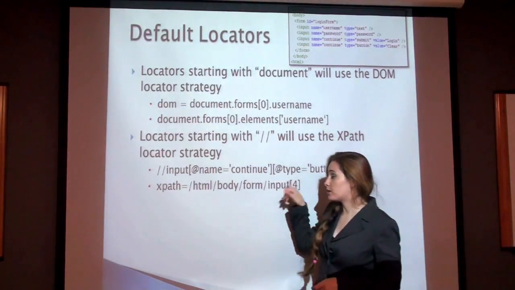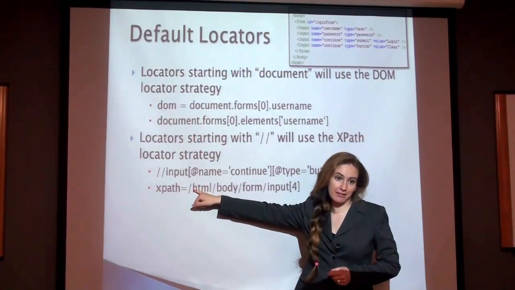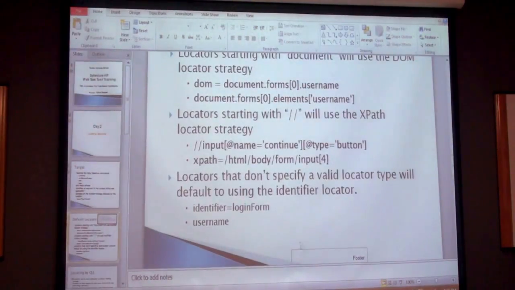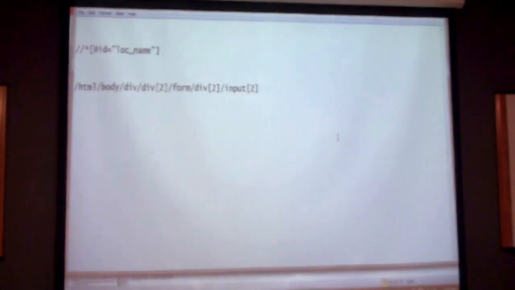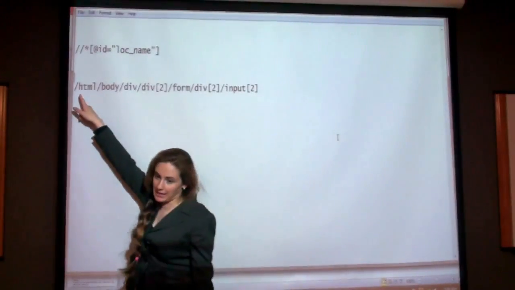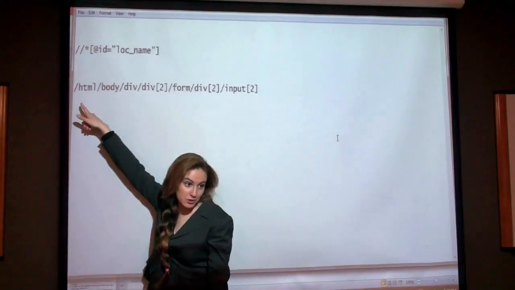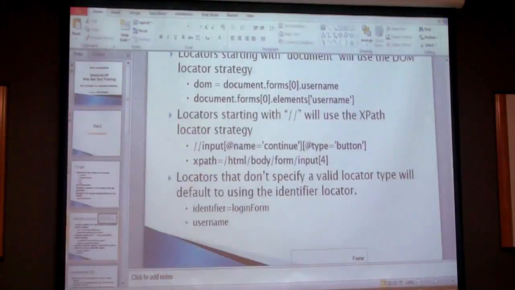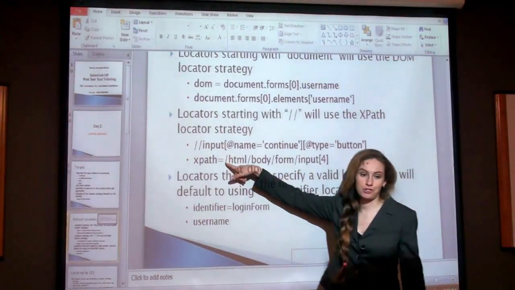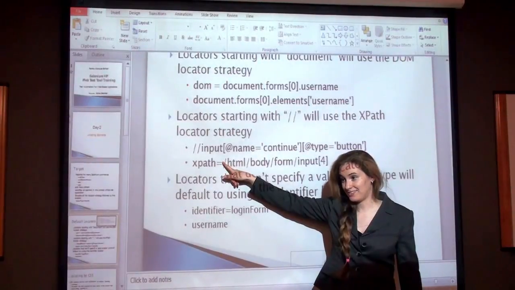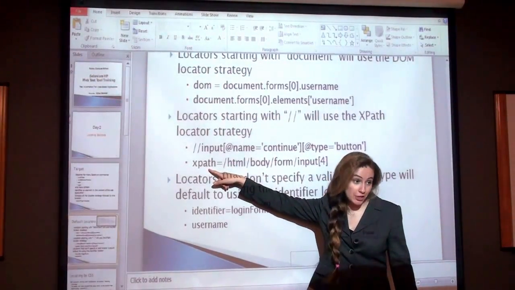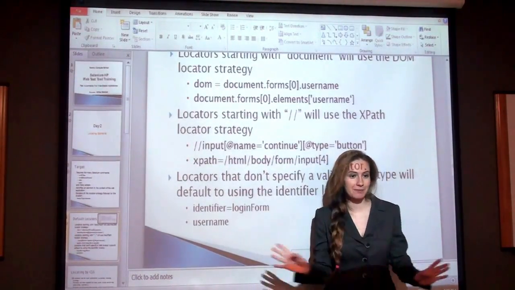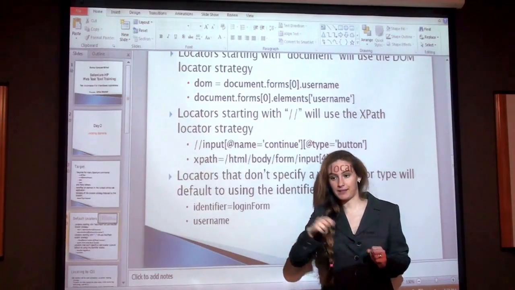Now, you can also use absolute xpath. That's an xpath that starts all the way from the HTML tag. That's also the xpath that, most of the time when you copy from Firebug, it's going to give you. Sometimes you're going to get relative, but most of the time you're going to get absolute. When you use absolute xpath, it starts with one slash. So it's not going to assume anything. It's going to say, I explicitly need you to tell me that this is xpath. So if you start with two slashes, it assumes. If you start with one slash, no assumptions are made. You have to say xpath equals. Okay?